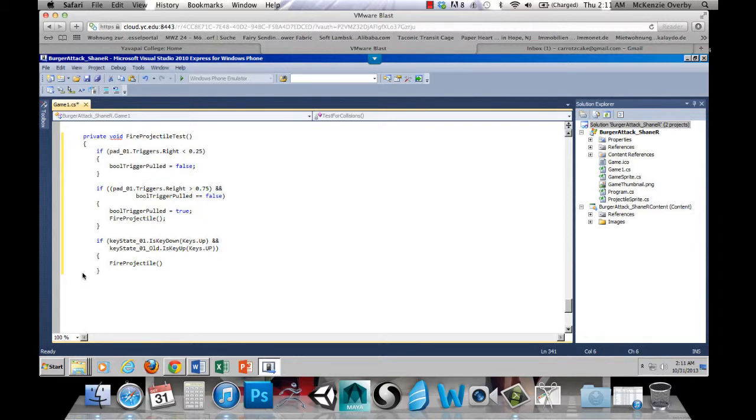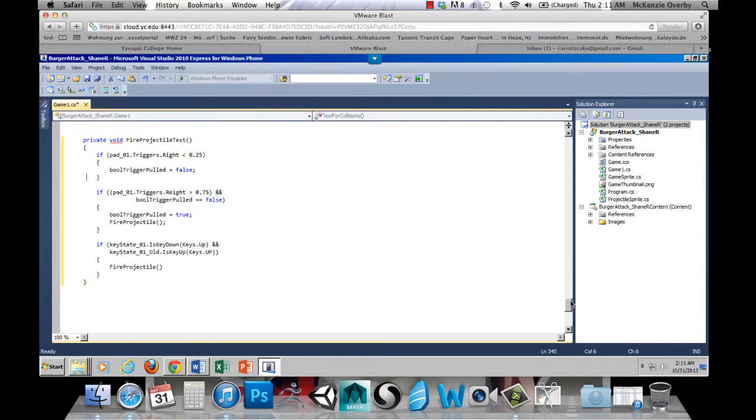Oh my goodness, there's nothing at the bottom here. There's no ending. So we have start, all this stuff, and nothing to tell the program, hey, this method is now over. Once we have laid things out properly, it becomes pretty clear when we've forgotten something. So obviously there needs to be an ending curly brace right there. Now we can clearly see, here's the start of this, here's the end, here's everything in between. Very clean and very easy to read.